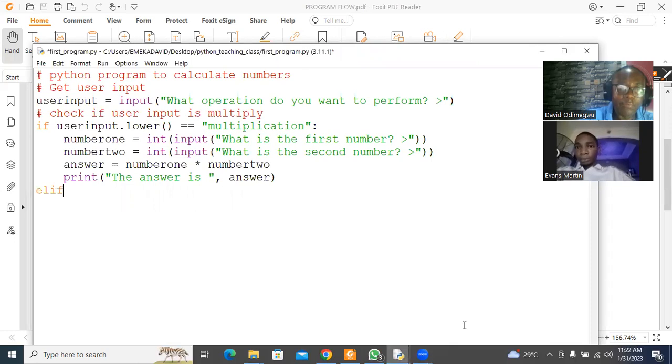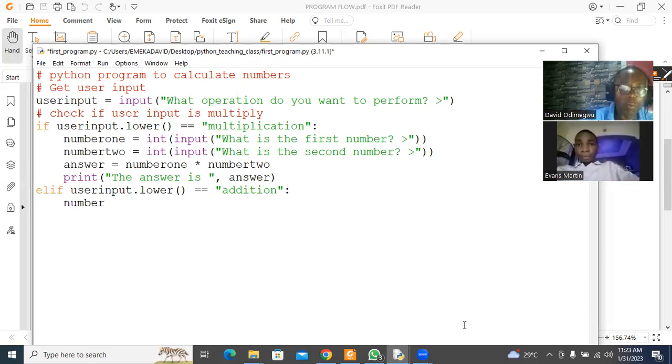So we say elif user input dot lower. Is it addition? Then we follow the same statement as in the multiplication. We say number 1, what is the first number? Then I'll convert it to int.